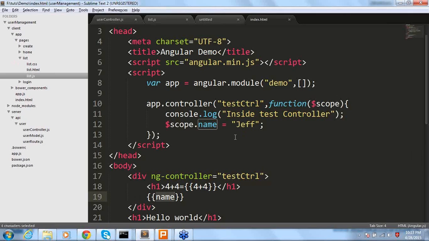What I have done, I'm not writing any functionality. If you are using jQuery, what would you write? We would get the class or ID of this particular content and push it with innerHTML or .html. But here we need not do anything. Whenever you update it in the model, automatically that model will update in the view. Let's do it in this way.